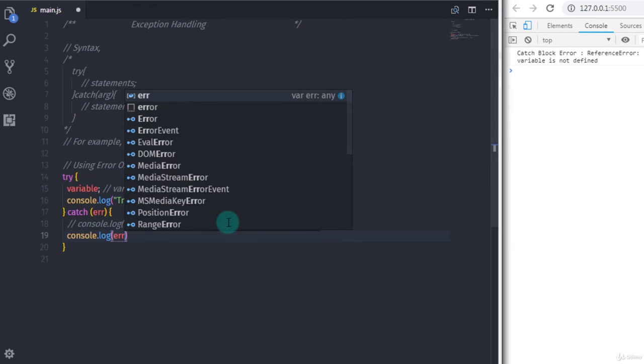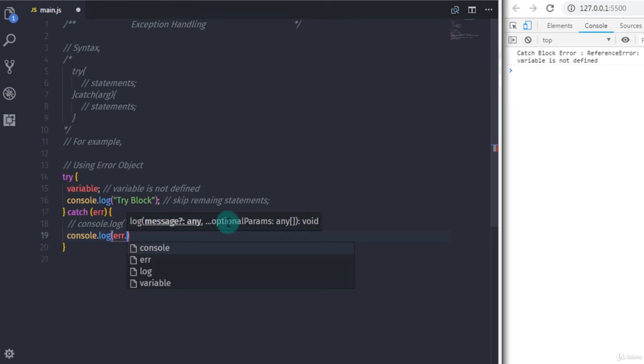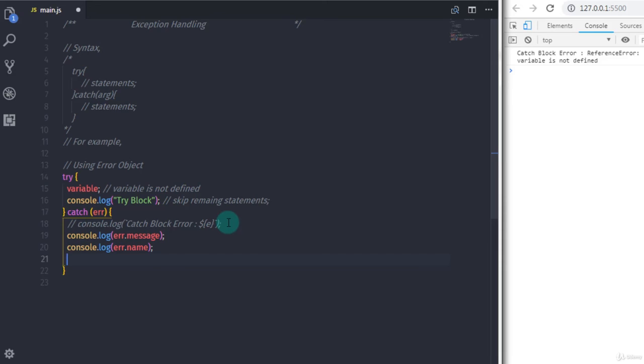So I will just say console.log err.message. I will just copy this statement and paste it here, and just remove the message property and call the name property here, and I will just paste it again and call the stack property here, right? You can specify another name also for the error object.